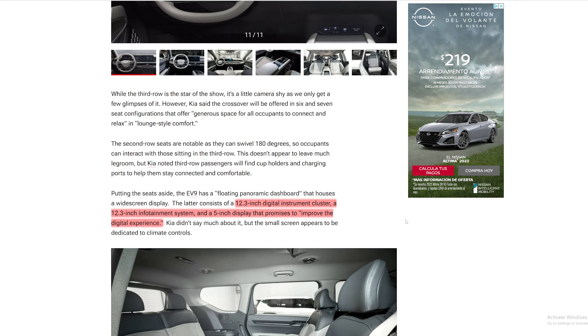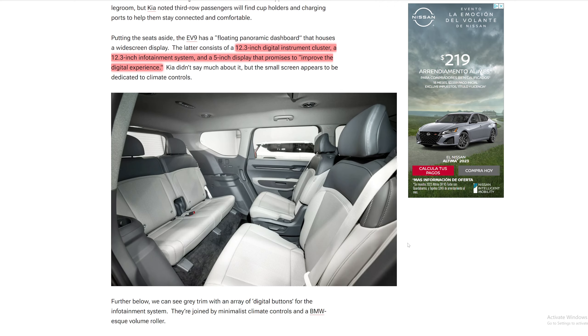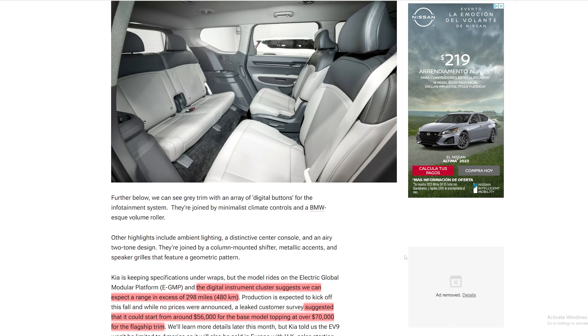Make sure you do your due diligence when you decide to purchase any EV. What kind of usage are you going to use it for? How often are you going to be driving — city or highway? Make sure you do your research before you buy one because sometimes it's hard to find spots to charge, and some public charging stations aren't in operating condition. I've shown a video just like that where a couple of the chargers I couldn't use.